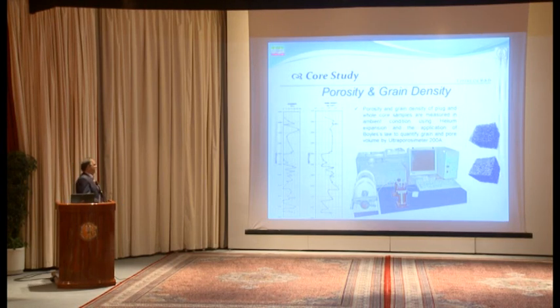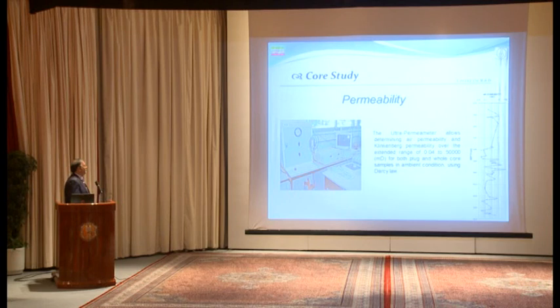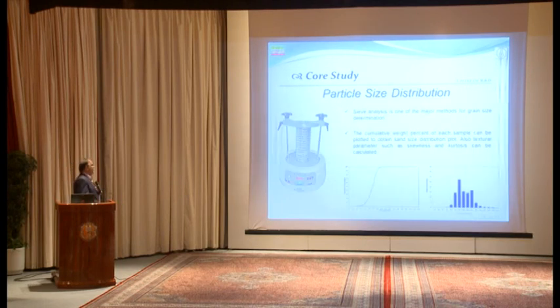Fortunately, in Iran, we made this equipment: porosity, permeability, water flooding. All of this equipment at this time is made in Iran. Permeability measurement is done both for plug samples and whole core samples, and another parameter, pore size distribution, is necessary for geological study, and also, for example, for design of gravel pack in production.